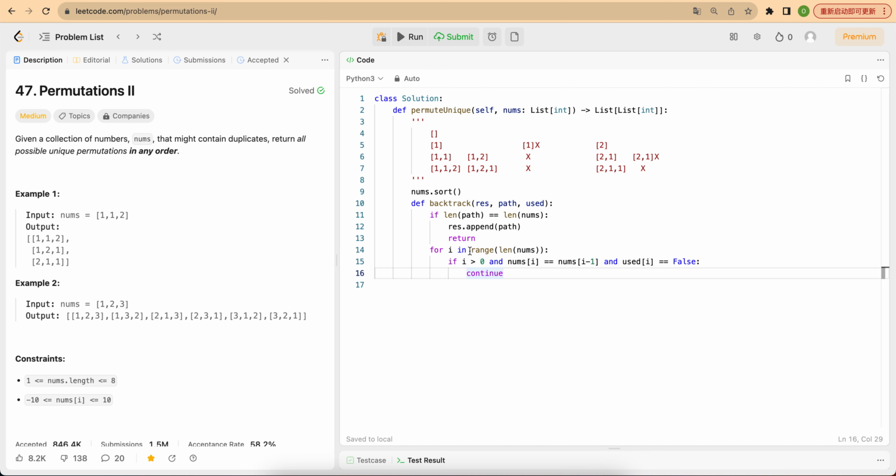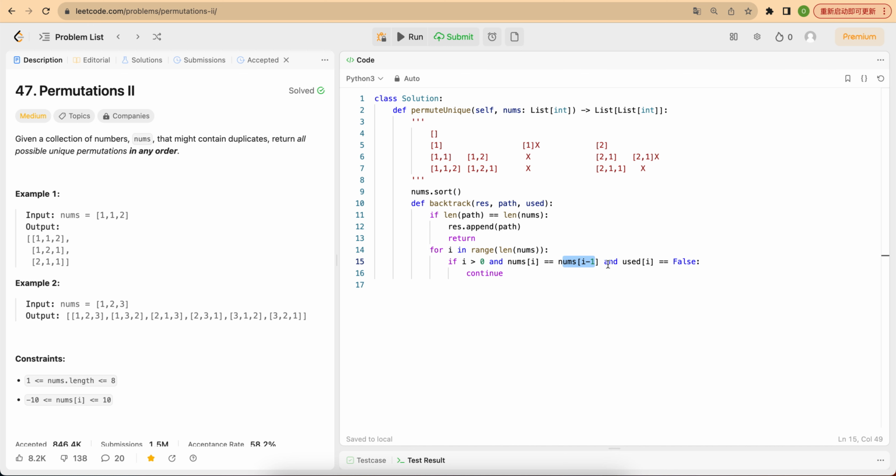So this is our current number that we're going to select. If we realize the current number is equal to the previous one, right? And the previous number hasn't been used, which means hasn't been used.